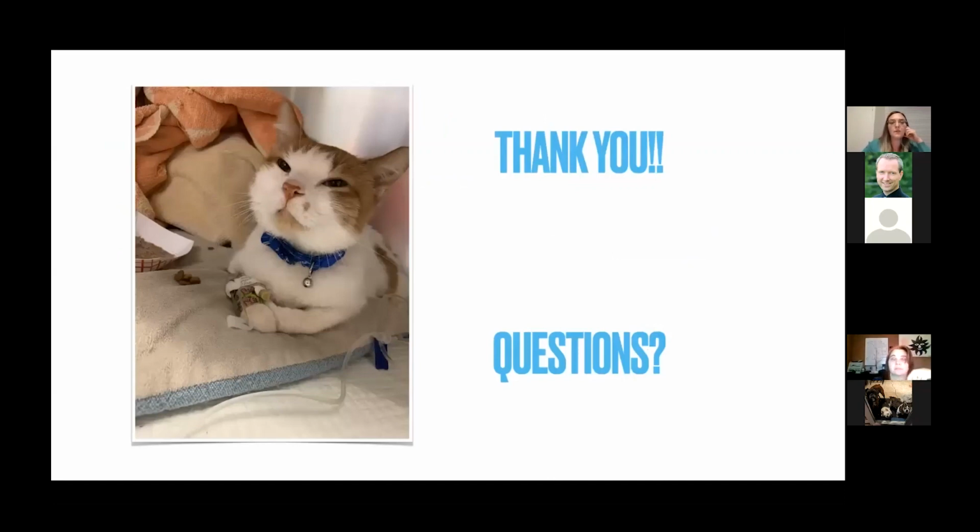This is actually my own cat who was hospitalized last year. He had an acute kidney injury. So this is him looking so cute, and he's still with me, thank God, a year later. Can't believe that he made it through. But he was actually on a bunch of blood pressure medications and RAAS inhibiting drugs. So I would assume that that's what caused it. But that's my little cute boy.